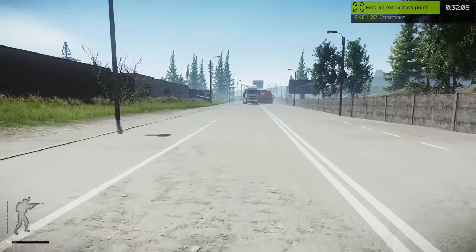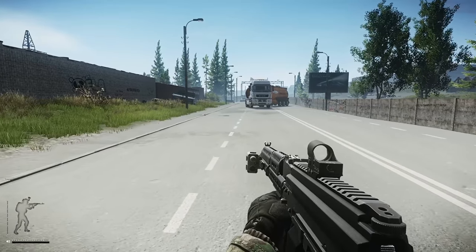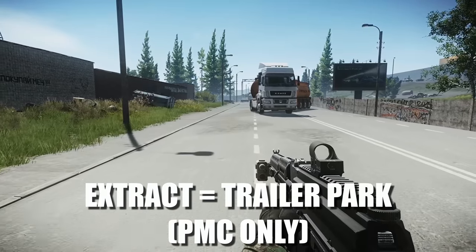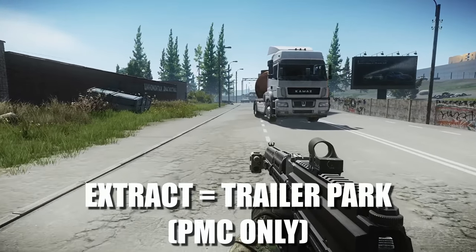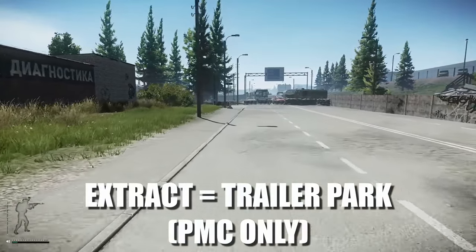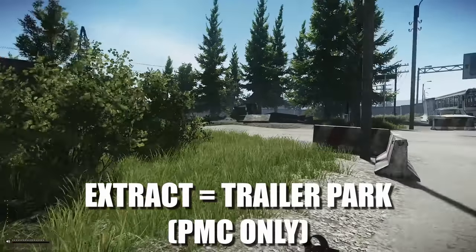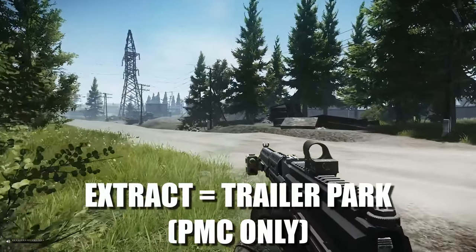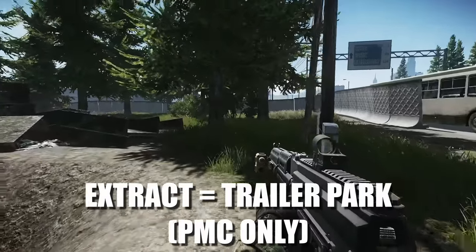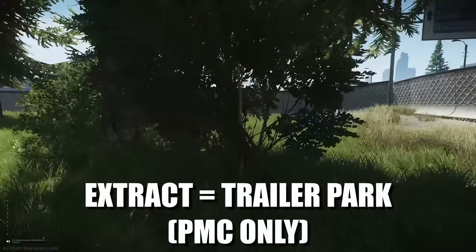Next, we are going to Trailer Park. There are two very close names to each other: Trailer Park and Trailer Park Worker Shack. Trailer Park, just those two words, is a PMC only extract, which is directly in front of us. It's where these tall trees are. So don't get confused if you're a SCAV, your extract is right next to it anyway. Right here, next to the big trees, by this big bush, is the Trailer Park extract.